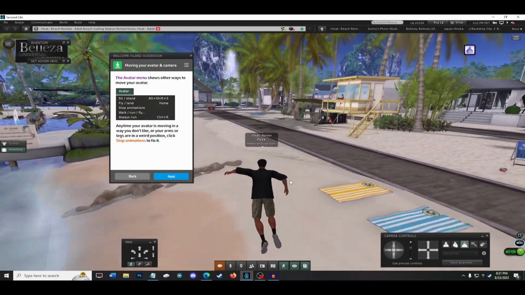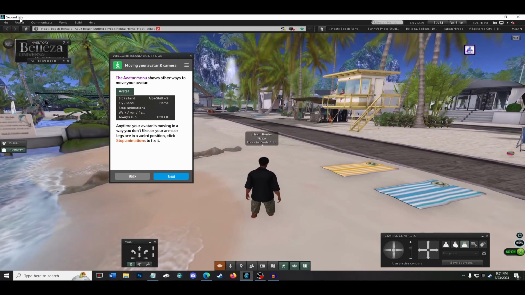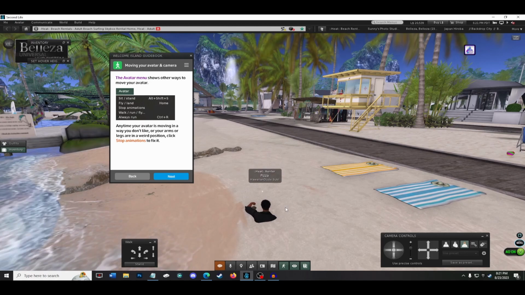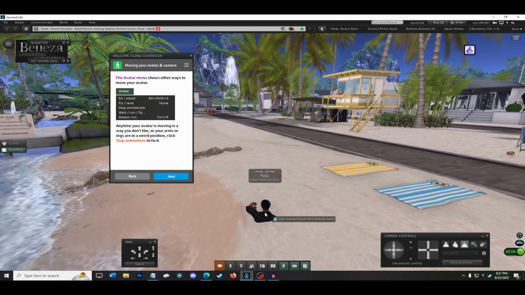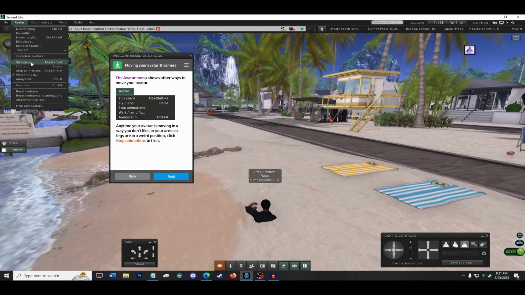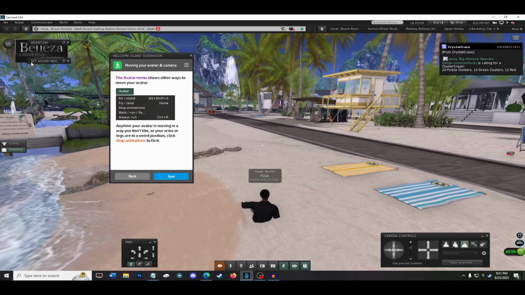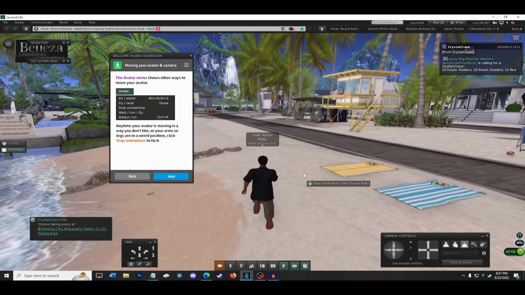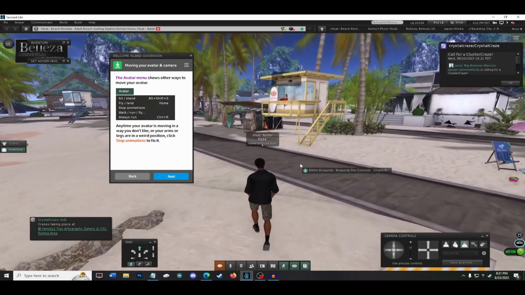You have sitting, so you can sit down anywhere pretty much on this viewer, and to stand you would just click on the stand. There is a way to do it through a key. I don't have it bound because I don't really use the sitting button that much unless I'm on furniture, which we're gonna go to next.